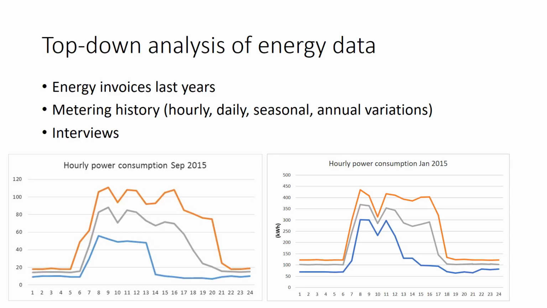The graphs on this slide show hourly consumption in 2 different months of the year. Many utility companies provide smart meters that record and store energy consumption in short time intervals, which is very useful when analyzing the variation in energy consumption and understanding in more detail how different activities and equipment influence energy consumption. If you don't get this information from your utility, you will have to invest in some sort of meter and install it yourself to get this kind of information.